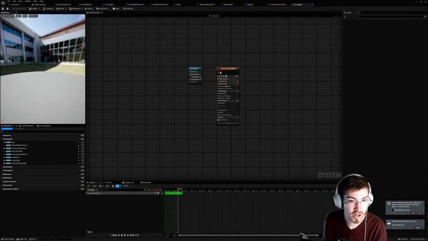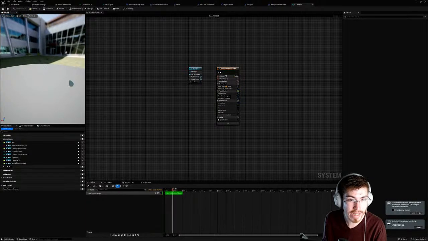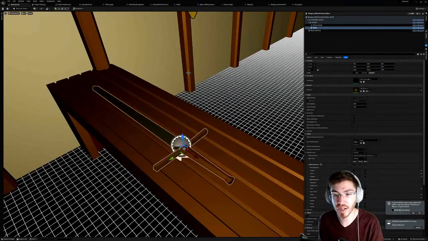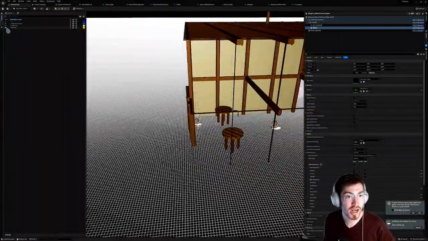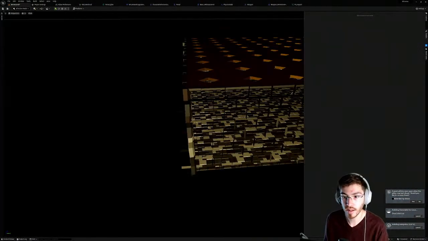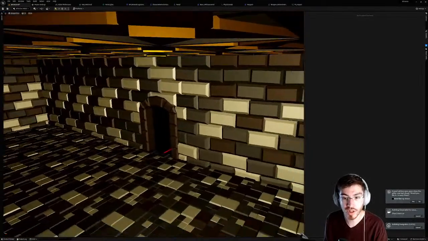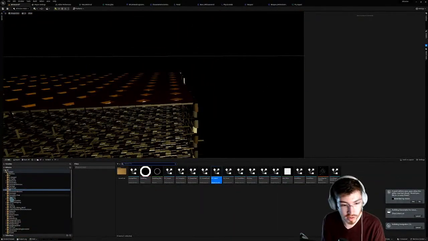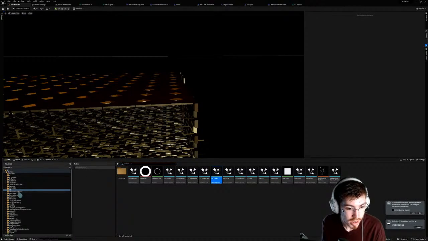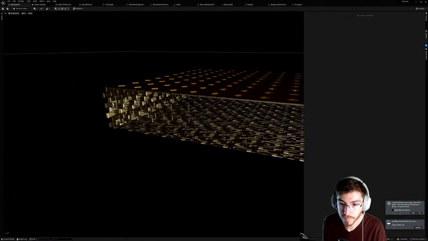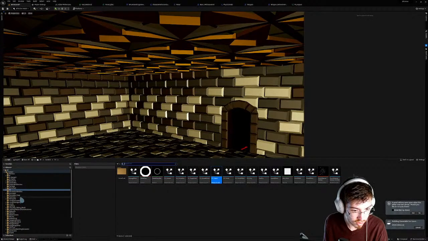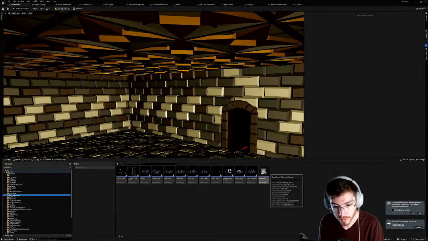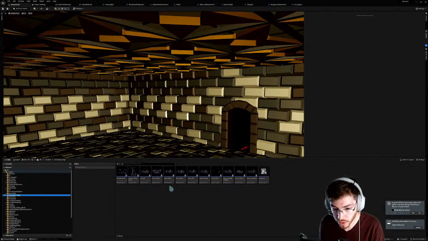Let's see. So there is our impact effect. I might need to slow it down just a tad, just very, very slightly, but I'll stick with that for now. I haven't actually gotten it working fully, so anyways, now we need to work on the levels a bit. The levels are generally working fine. The only thing that really needs to happen is we need proper rooms because they're not all configured correctly. So, generator snap. Right now they all have just kind of these default ones that I put together.